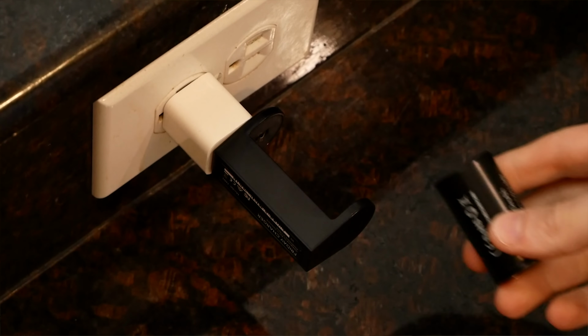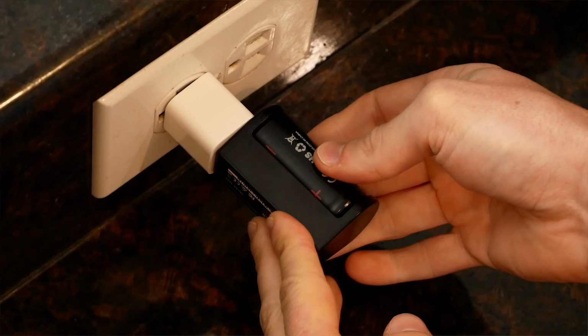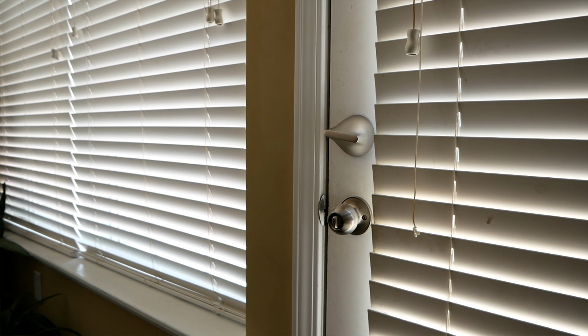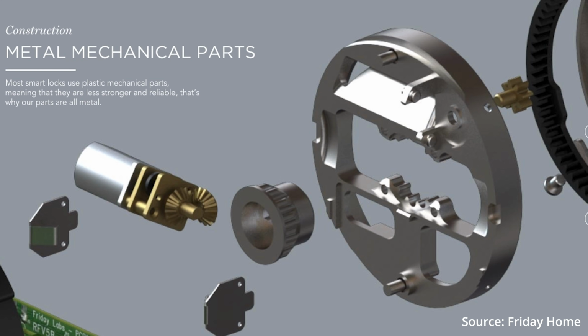It does feature a rechargeable custom battery that they send with you, and a little charger that just plugs into USB, so you'll have to use that for recharging. We'll talk a little bit more about that later. It comes in 7 different finishes, so you're really likely to find something that will kind of match your existing hardware, your existing doorknob, stuff like that. Now, it's built with all metal mechanical parts on the inside, so that's really good. It means it should be durable.